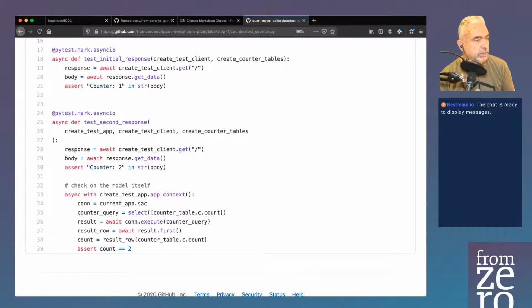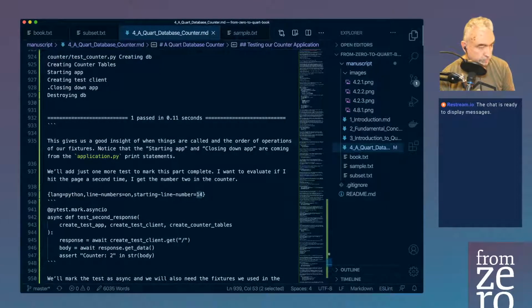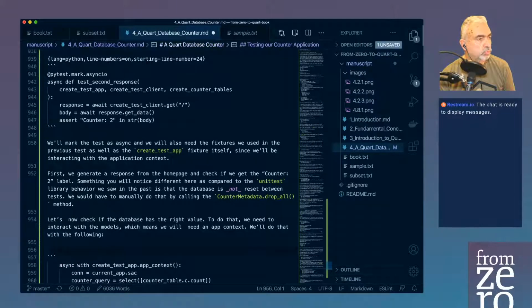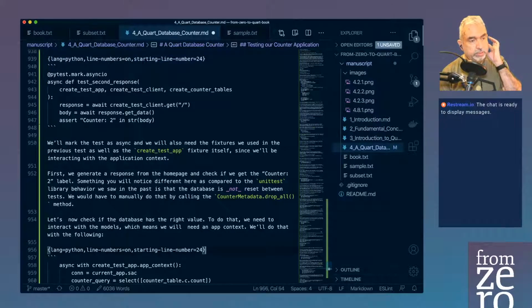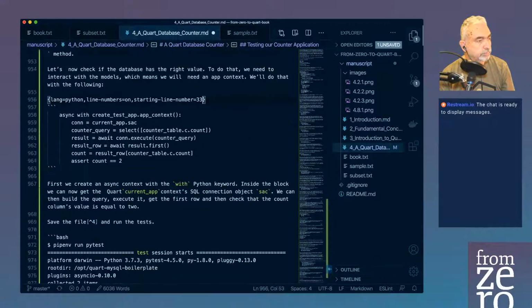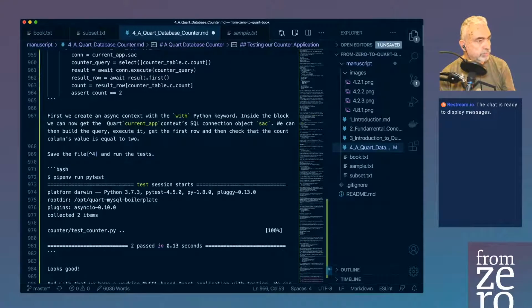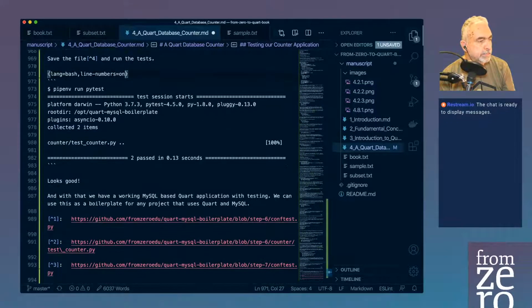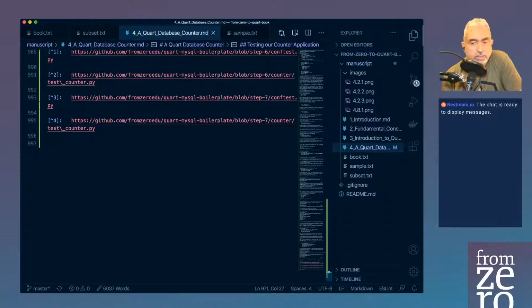That's 24. And now I think we'd create, that's line 33. This is bash. And we're done. Wow.